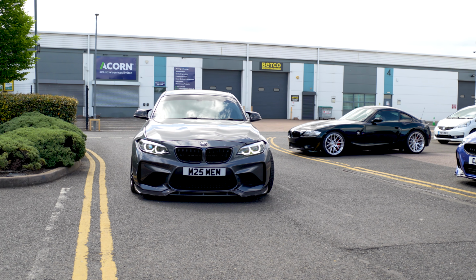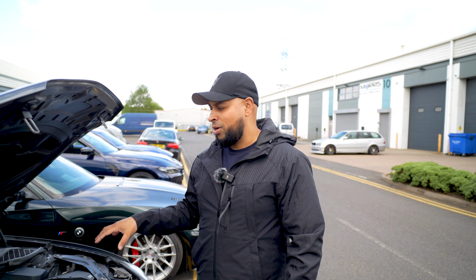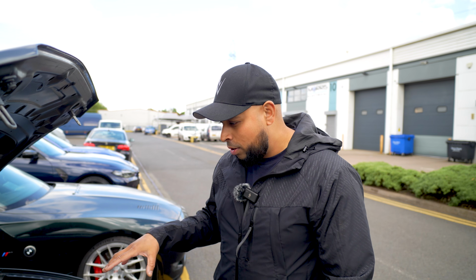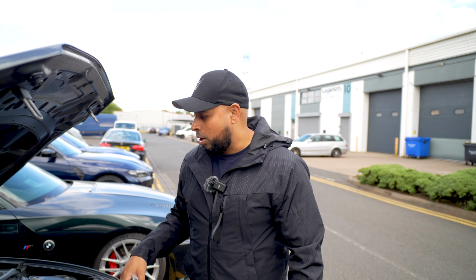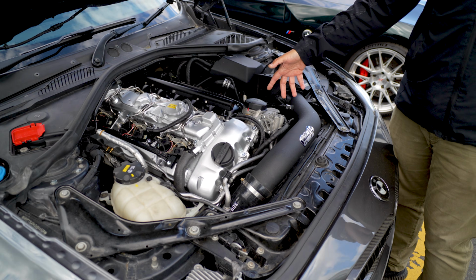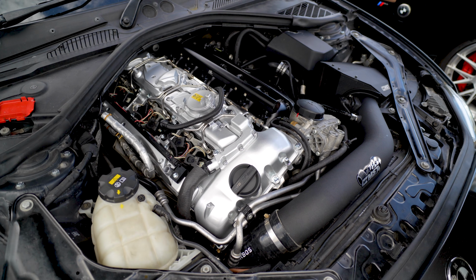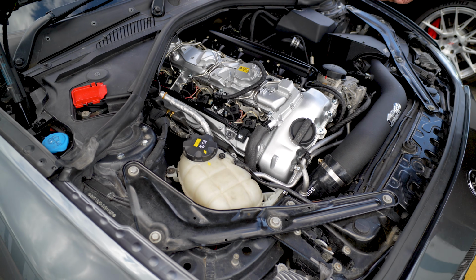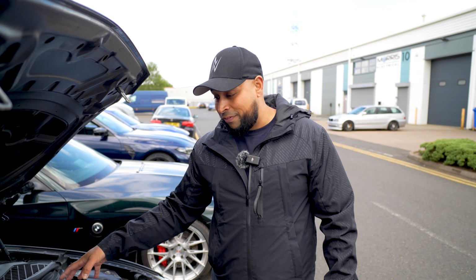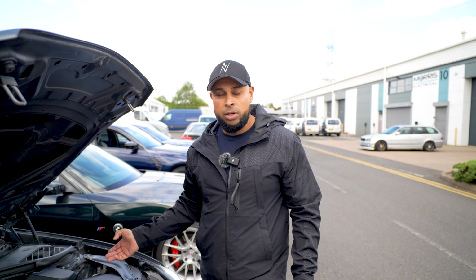So back to the M2, I'm briefly going to talk about it because I'm going to dedicate a vlog to this car. It's been an emotional journey so far for myself and the customer. This car has got an aluminium billet intake manifold, aluminium rocker cover, intake, intercooler, charge pipe, Nostrum Stage 3 injectors, Dorch Stage 2 pump, Dorch high lift kit, a Pure 750 hybrid turbocharger, turbo back exhaust, 3.5 bar MAP sensor, the list goes on.